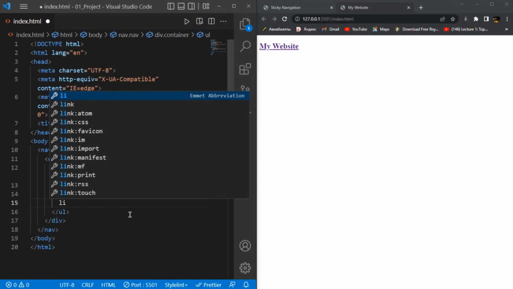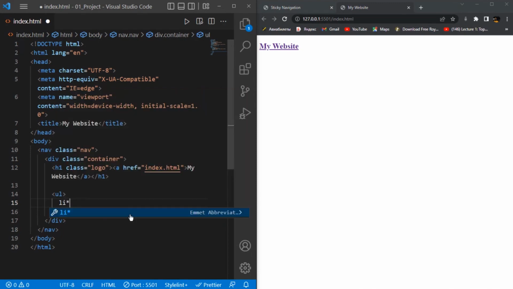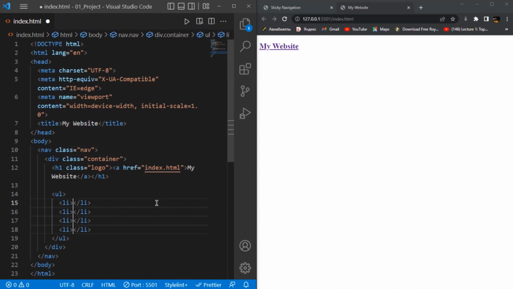I'll say li times 4. So I have 4 li tags, and I want to select all this at once. To do that, you hold your alt key and you click 1, 2, 3. So by so doing, you can write a single code, and it gets affected in these 4 lines.